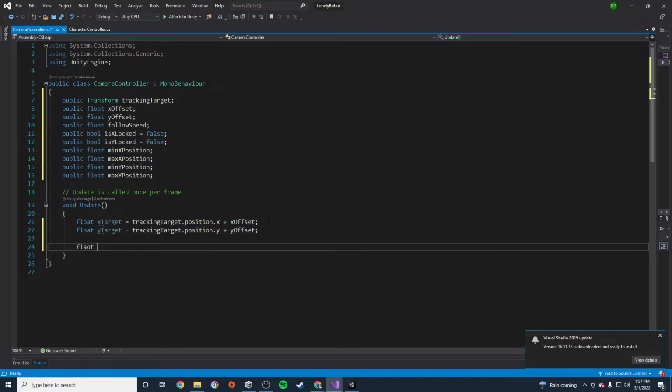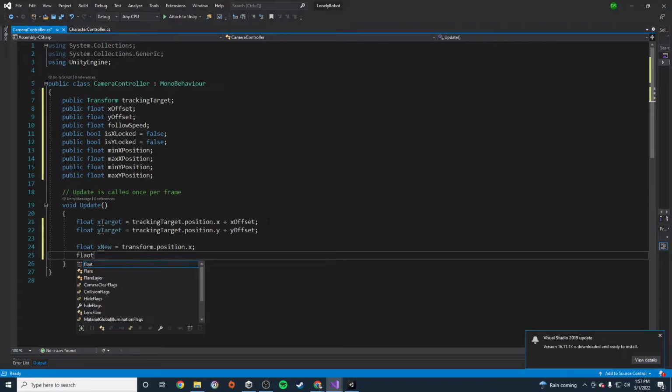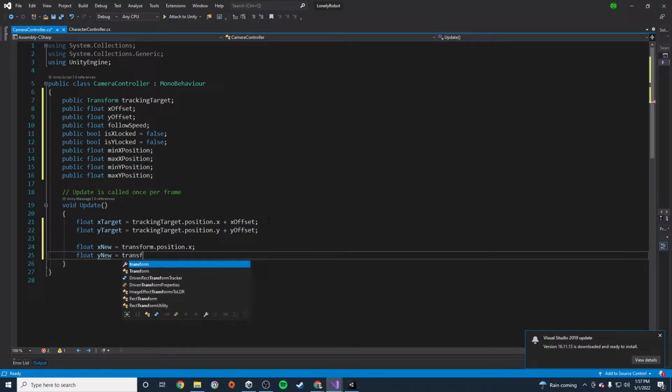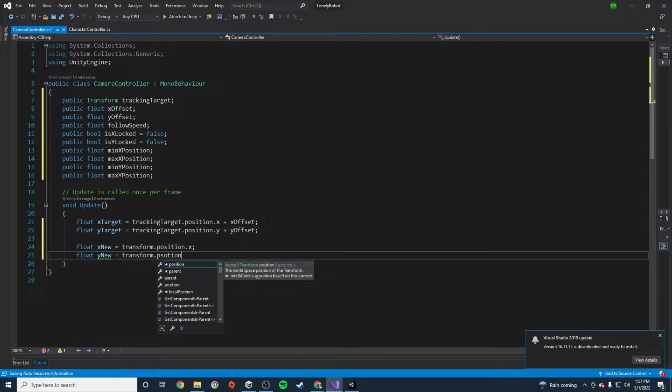So we'll say float X new equals transform dot position dot X, and float Y new. Why do I keep spelling float incorrectly? Y new equals transform dot position dot Y. I can't spell at all.